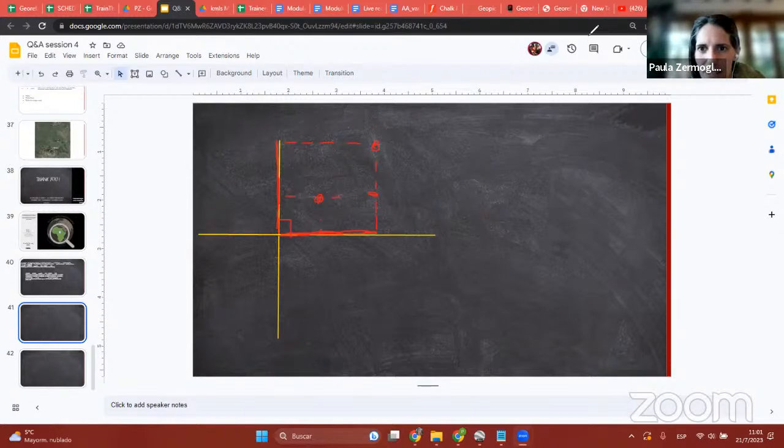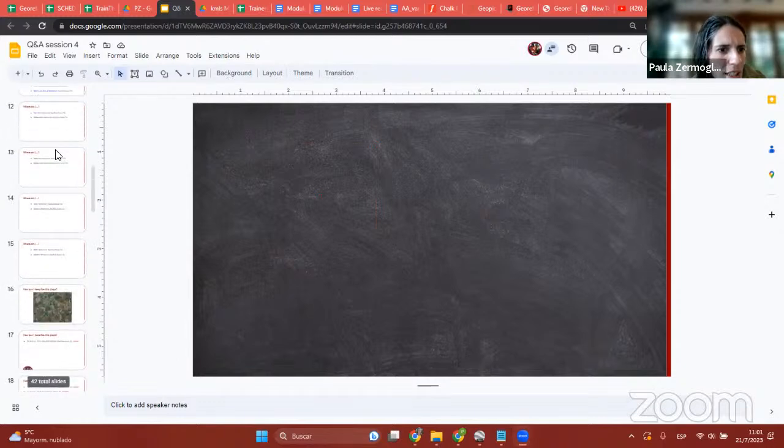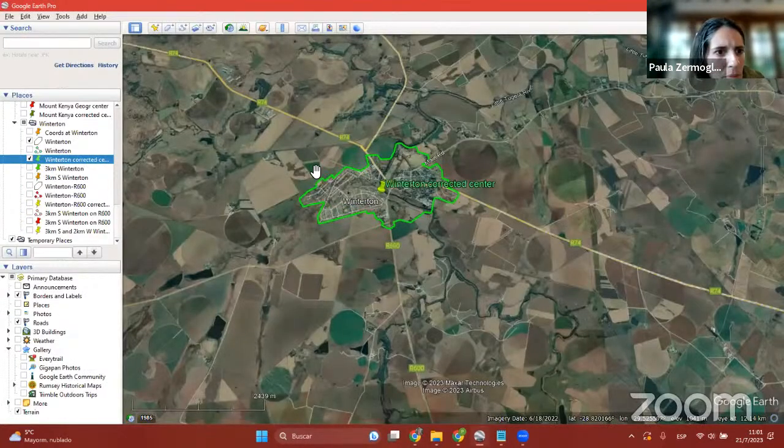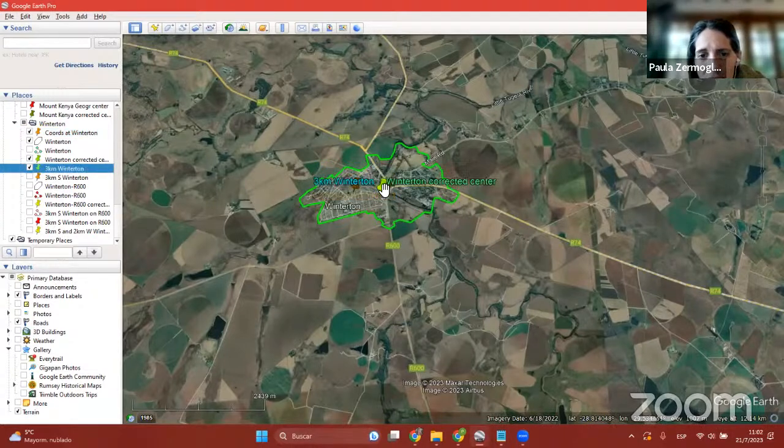Okay. I'm going to clear all my drawings then. And let's go back to, I think we're done with these examples here. And we have seen some of the things. I will show you how it ends up being this. So this was Winterton. If it was geographic feature only, we had some coordinates that fell on Winterton for the first location. We had 3 kilometers from Winterton. The center is the same. The uncertainty associated will be different, but the center is the same.